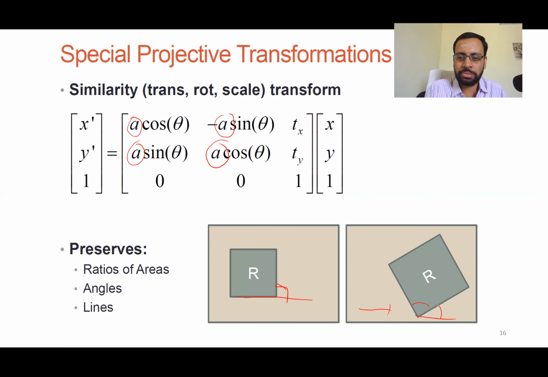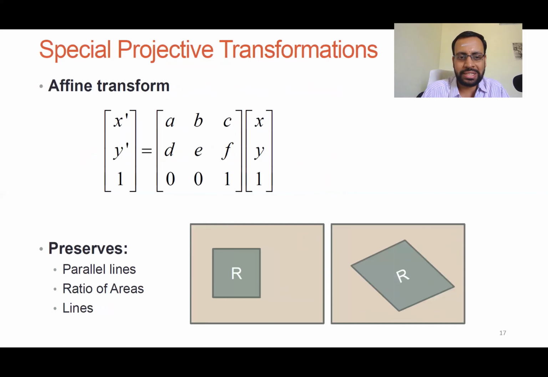Now it got some rotation here, or 0 degrees if you consider, this got some rotation, and then the scaling. But you could say, suppose I have one more object here, the same rotation and everything you applied there, and you consider areas within those objects, the ratio of areas is preserved, the angle between any two lines is preserved, lines would remain the same as lines.